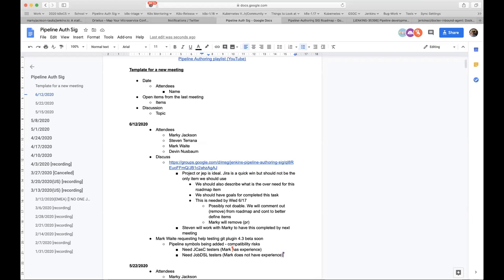So wait, what do you need? You want me to comment it out or remove it? It sounds like you're saying you want me to comment it out. Well, whatever works, because there is a Git history. Personally, I don't have a strong opinion. Removing and commenting it out basically has the same result. Okay, I'll remove them. I think it'll be easier, and that way, when we put them back in, when they're better defined, we're starting from a clean slate.